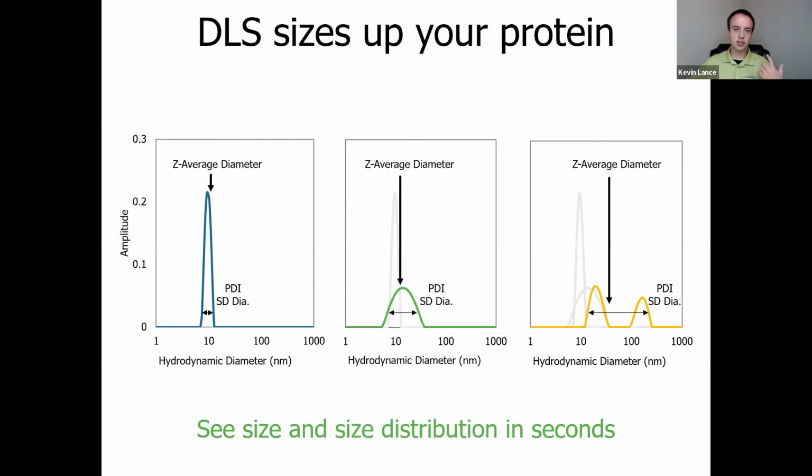So as we heat up a sample, we'll see a behavior that looks like this. We'll start from a very nice monodispersed sample where we have a known Z average diameter and a very small polydispersity index. And as we start to increase temperature, we can see shifts in the Z average diameter and increases in PDI, telling us that the sample is getting more and more heterogeneous. We're having more and more aggregation present in our sample. And this is starting to be less and less desirable. So comparing that across different formulations tells us which formulation is the most resistant to these kinds of changes.